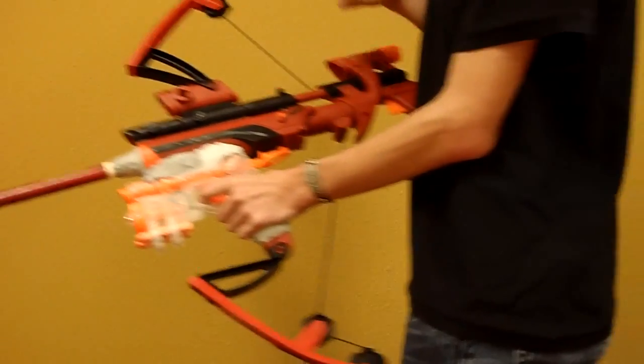I'm going to turn off the lights to show you the LEDs real quick. Those are really bright — they're going to be great for finding zombies at night. And then my hot glue glows in the dark; you can't see it on the camera, but it's accented and looks really cool.